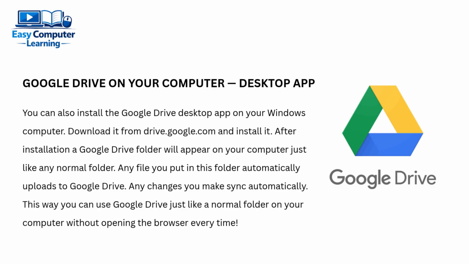Google Drive on your computer, desktop app. You can also install the Google Drive desktop app on your Windows computer. Download it from drive.google.com and install it. After installation, a Google Drive folder will appear on your computer just like any normal folder. Any file you put in this folder automatically uploads to Google Drive. Any changes you make sync automatically. This way you can use Google Drive just like a normal folder on your computer without opening the browser every time.